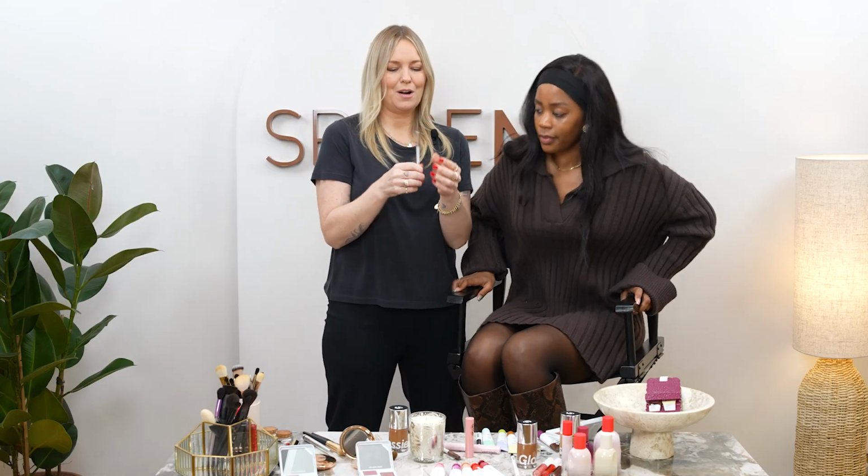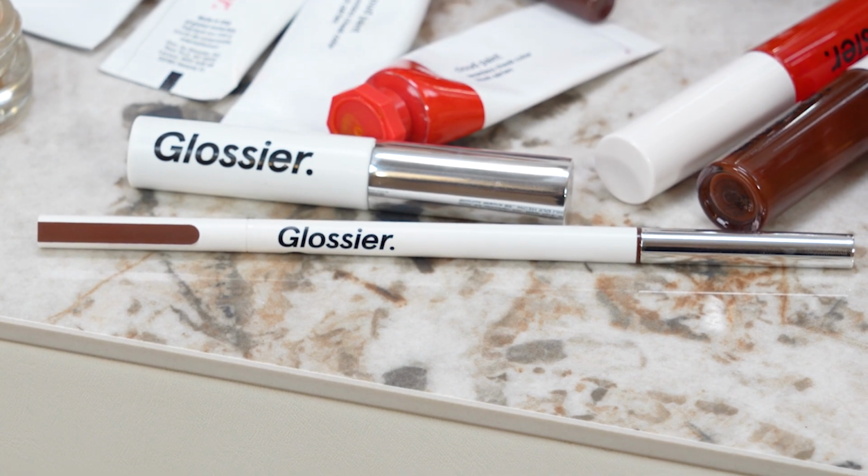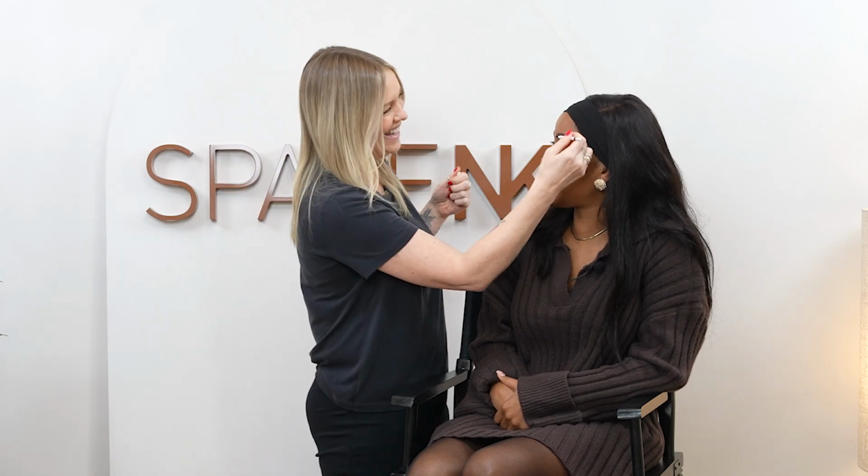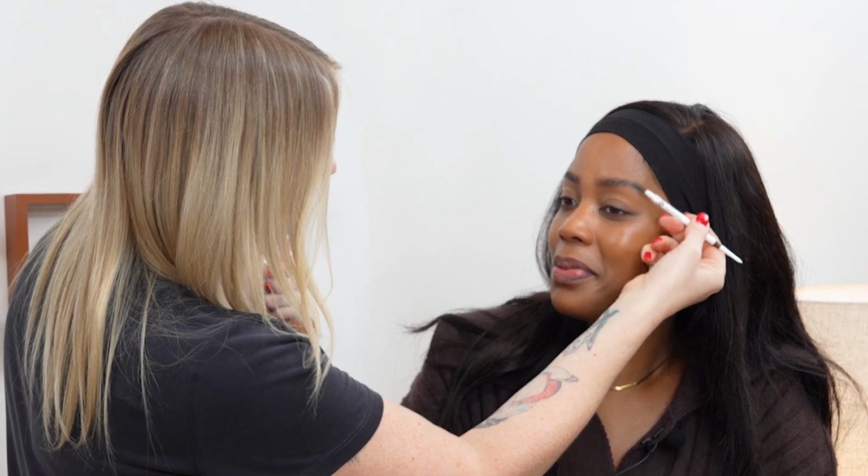So the Boy Brow Arch pencils, I think there's 10 shades. Is it double-ended? Double-ended with a spoolie. A spoolie end is literally the way forward. If you find an eyebrow pencil that hasn't got one, you kind of feel cheated. Because then you have to get another, or you're using your fingers, or a hairbrush or a toothbrush, if you're on the go. Whatever you've got. But you can use that end to brush the brows up first of all, see where you're at. You've actually got great brows.